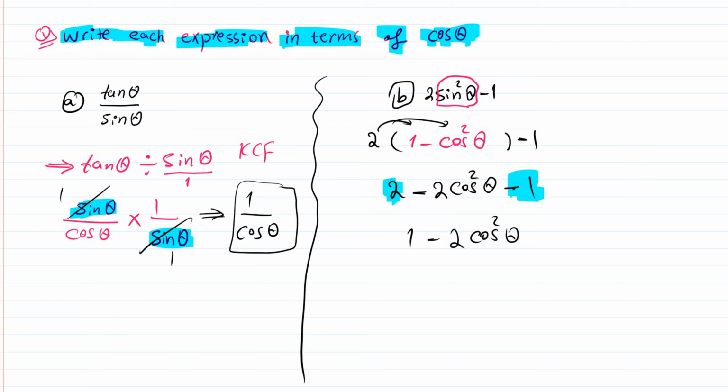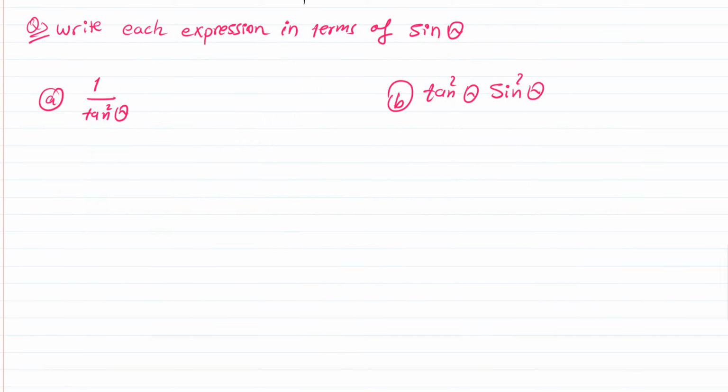Okay, students, let's solve two more questions. This time let's write down in terms of sine. Let me pause the video until I write down both questions. Dear students, we have two more questions, this time saying write each expression in terms of sine theta. It means you must have only sine at the end.